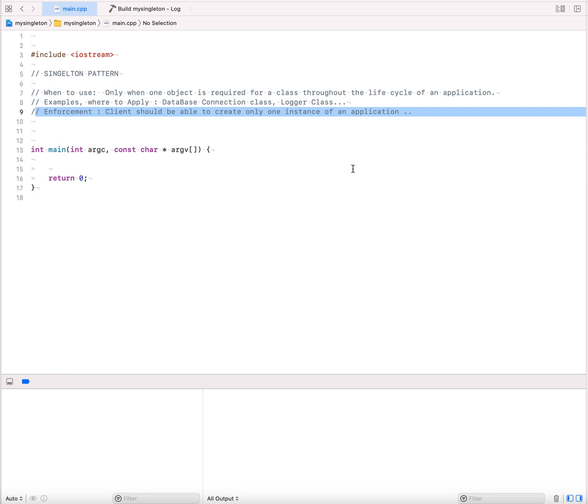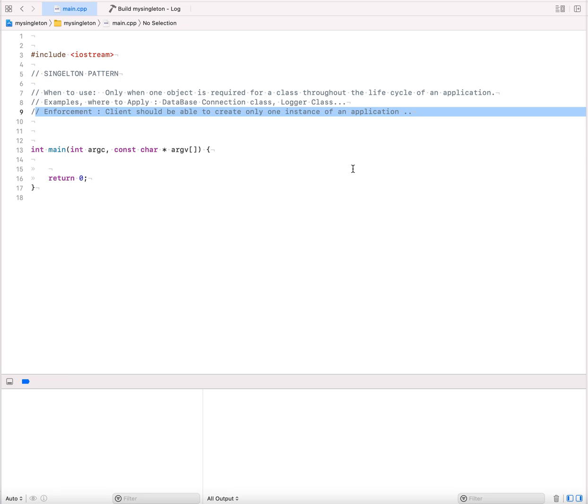And what could be the basic examples when the Singleton class is required? Let's say you have an application that speaks to a database. You might need only one database connection class that holds the connection to your database. Only one class suffices. You do not need multiple objects, or a thousand objects for each connection. A single class can do. You can encapsulate that in a single class, and you want the clients to have only one database connection throughout the application. In your tier, only one object could be created.